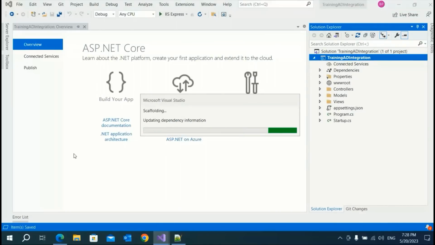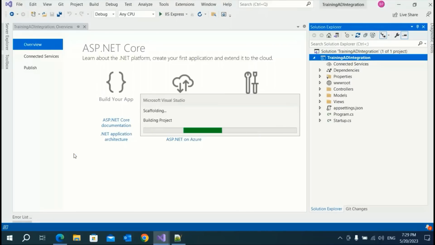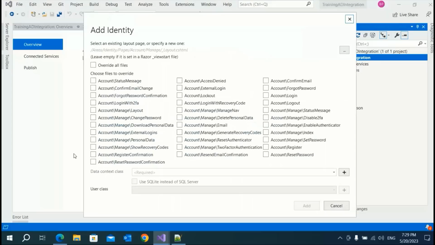A pop-up will appear where you need to select some of the options. Sometimes it may take a minute, and one very interesting thing I have noticed is that at the very beginning it normally fails. So not to worry, if you see some error, you just need to click add once more. Here you can see that a lot of default features are already available. We are not going to use every one, we are going to use the login and logout only.